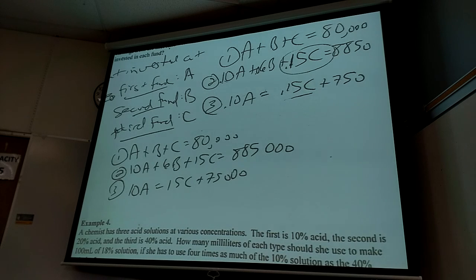And do you see how the third one is already missing what letter? B. So between 1 and 2, I'm going to kill B one more time. I only have to kill B once because it's already dead in one of these. So somebody already did the first step for me. Do you guys see that? Anytime at least one letter is missing, there's a quicker way to get there. So how can I kill B between 1 and 2? Divide by -6. Here, times by -6.